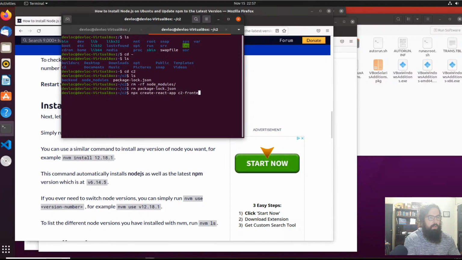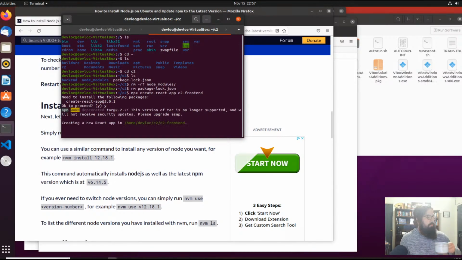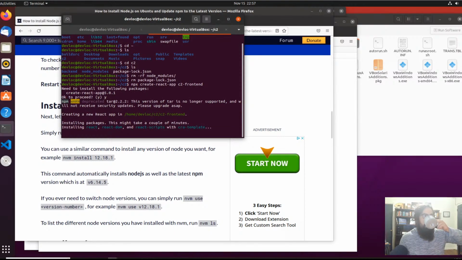C2 front end. Need to install the following packages. All right, so now we're actually cooking. Progress is being made. Slowly, apparently.